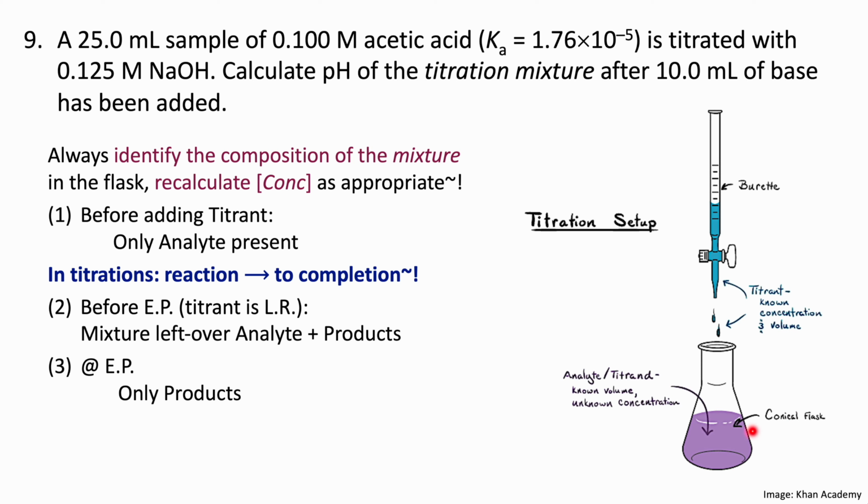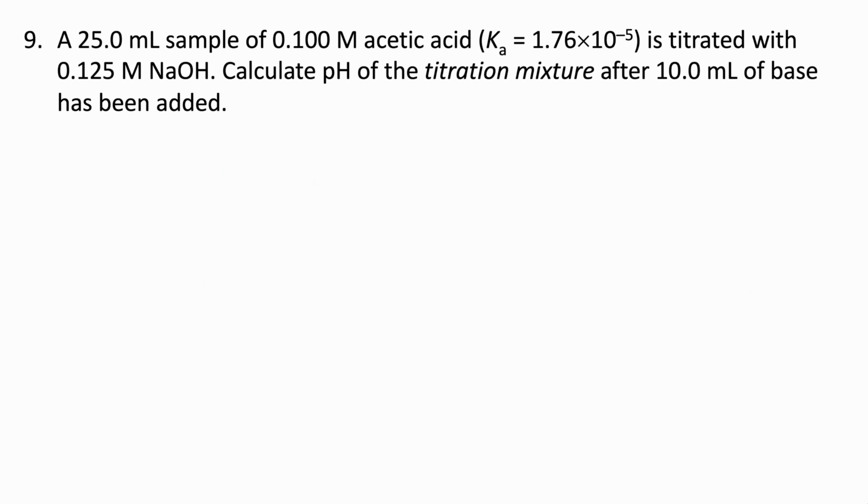Now, if this species was strong, it doesn't matter if it's an acid or a base, assuming that in all three cases the titrant was a strong species, then the salt that is the product gives me a solution with pH of 7. Now, past the equivalence point, you are just adding excess of your titrant. So the pH is going to be determined basically by that excess titrant that you're adding. Okay, let's go with one example, one of the many that you can have in that titration curve.